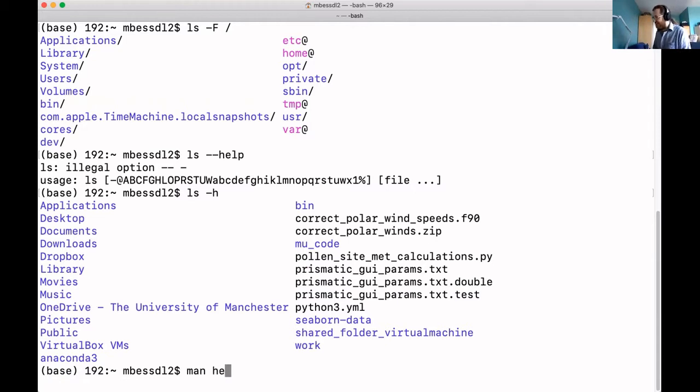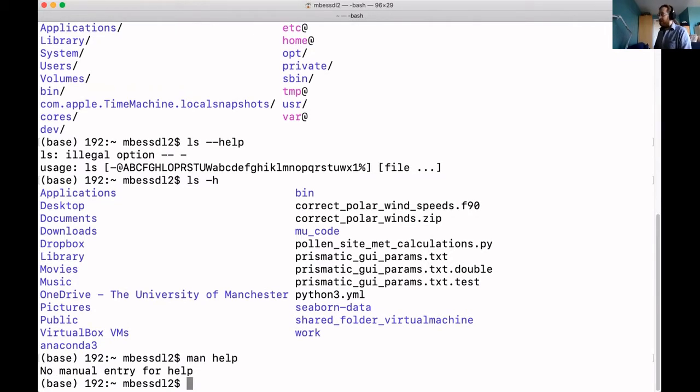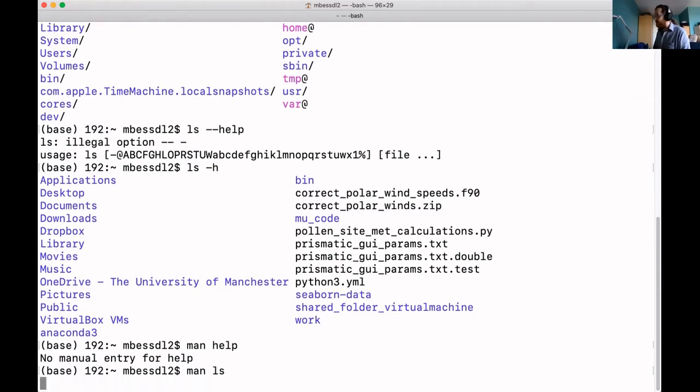If you don't have that, as I don't, you can also use man pages. So these are manual pages. In Unix systems, each command which is part of the system should have a man page. And it would help if I put in the right command. So what I did there is you can use the up and down arrows to go through your history of what you've typed in. So if you make a mistake, you can use the up arrow to go back to the previous command where you had the mistake, and you can correct it. So that's what I've done here. I've looked for the man page for list rather than the man page for help.